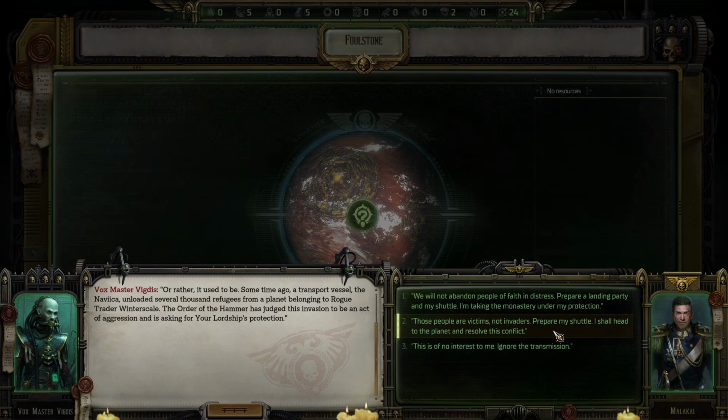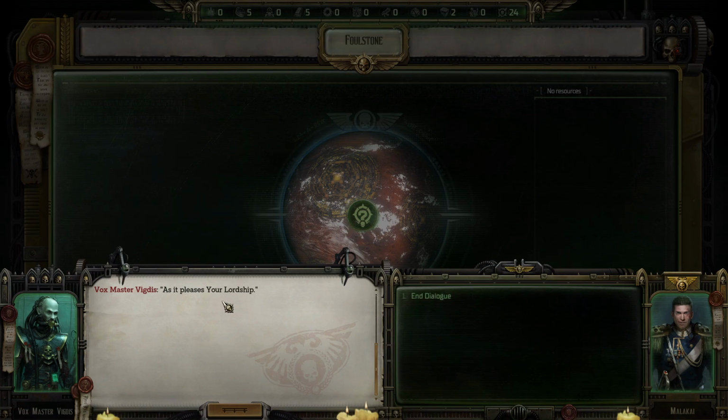These people are victims, not invaders. Prepare my shuttle. I shall head to the planet and resolve this conflict. As it pleases your lordship.